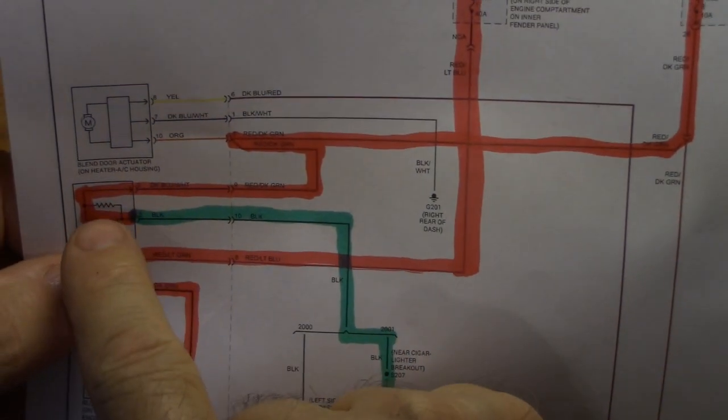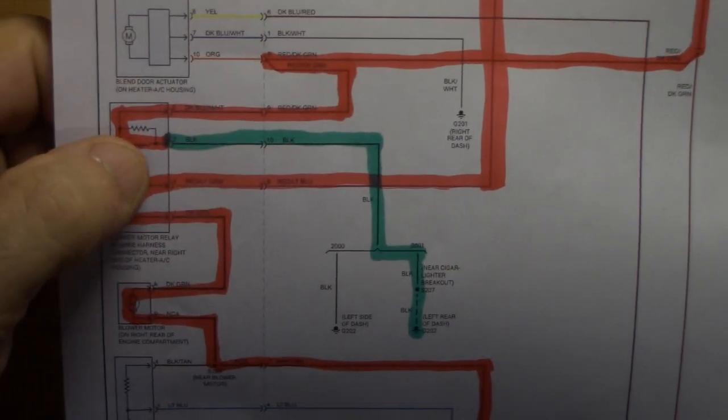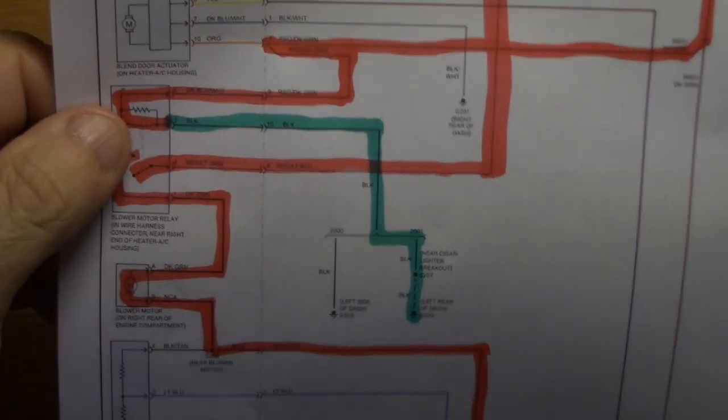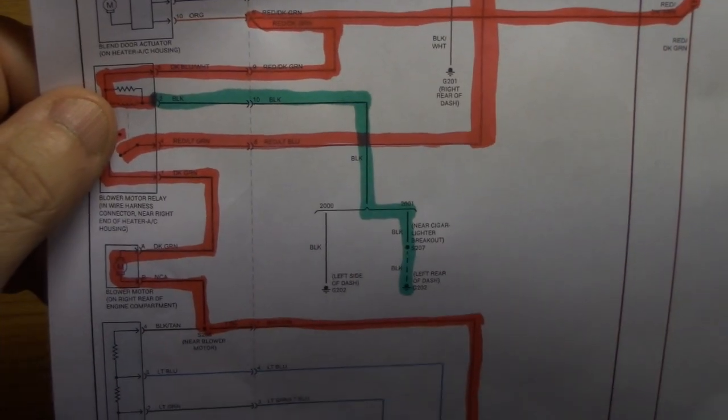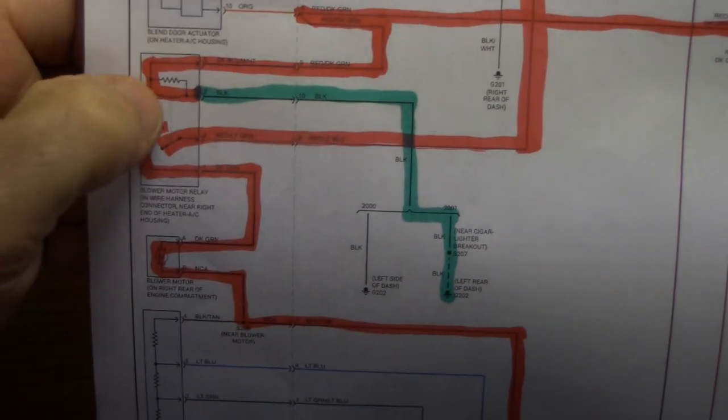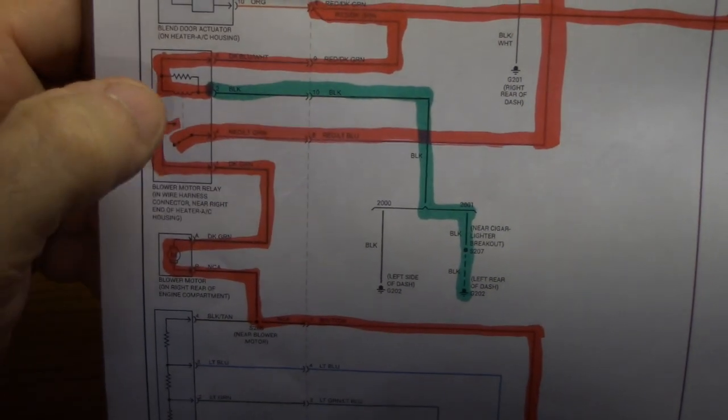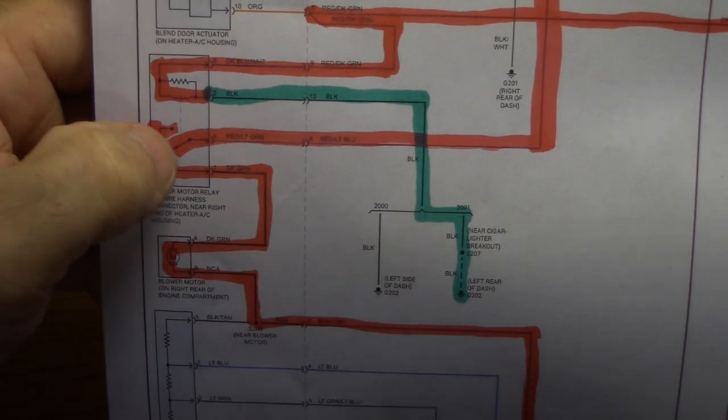So when we turn the key on, this should close. You want to hear it click. You can test, but we'll use a test light and follow the power right along and just verify that we have power. Just because a relay clicks does not mean it's actually passing power through.